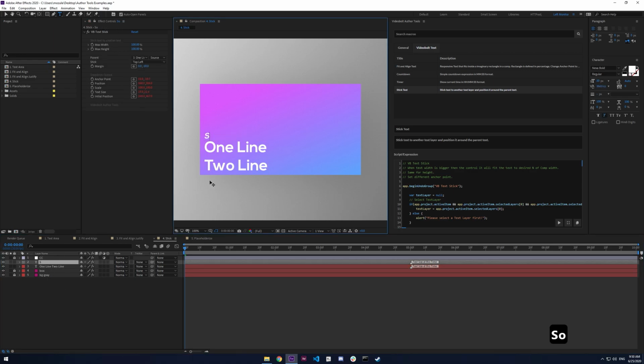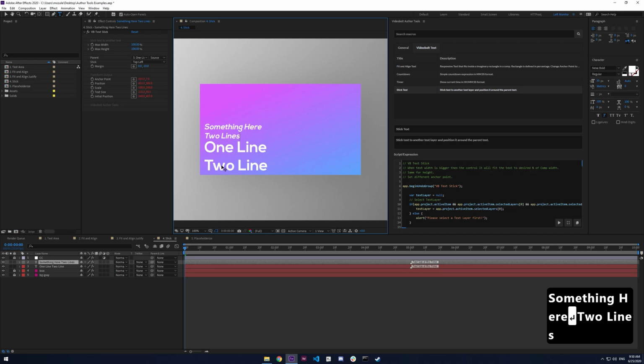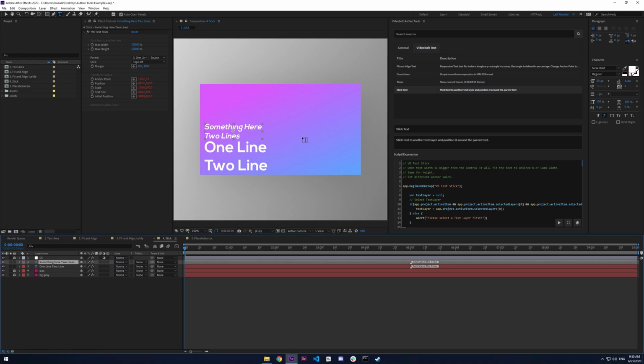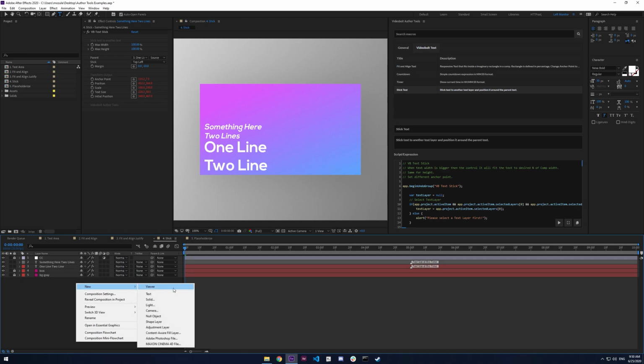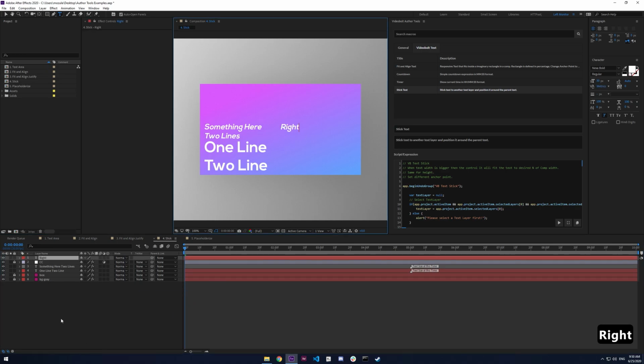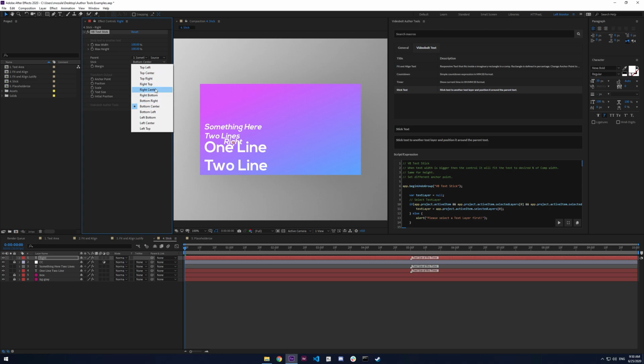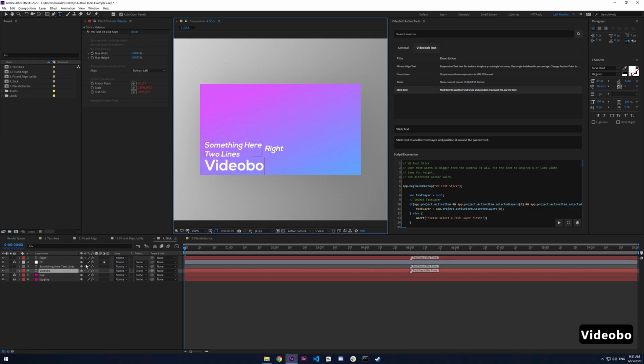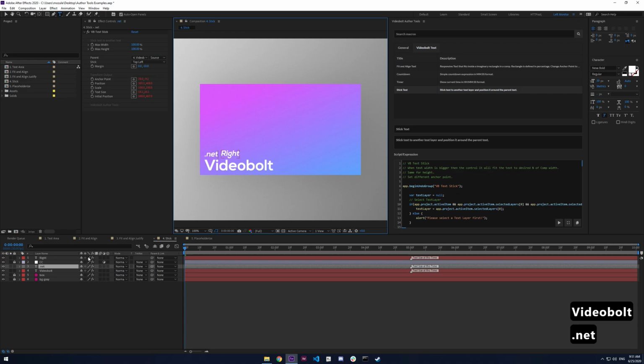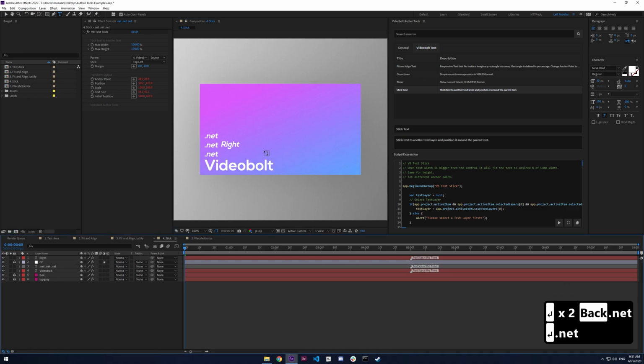Then if we type something here, two lines, it's all connected perfectly. Okay, so even if you wanted to add some more text on the right of this text, you can go here and create text and say right. We can select it and say stick. We're going to parent it to the one from before, and you can say right center. And we can add some margin. And then if I type here video bolt, then here dot net, it's all realigning perfectly, and it's not a pain in the ass to actually edit the template on a website.